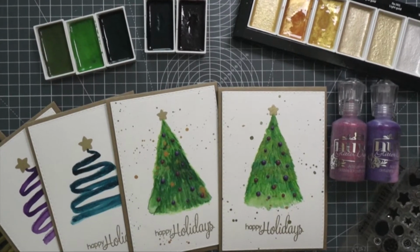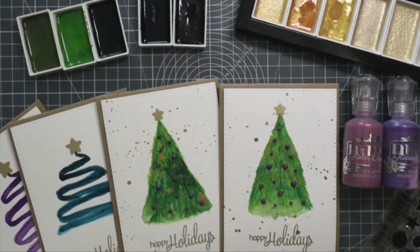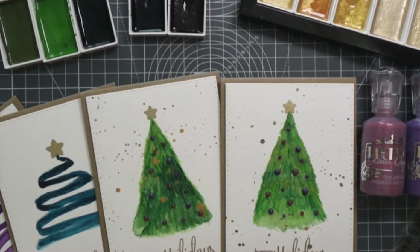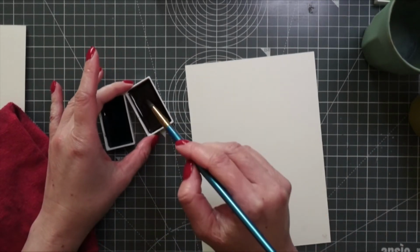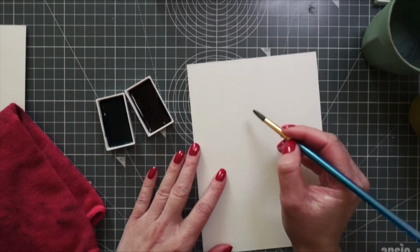I will be creating 2 different designs and I will be watercoloring a Christmas tree. All you need to create these cards is some watercolors and watercolor cardstock. And if you are like me and don't have good handwriting, I also picked up a stamp set with a sentiment. So the first design is probably the simplest card ever. I'm not sure if there is anything simpler and easier.